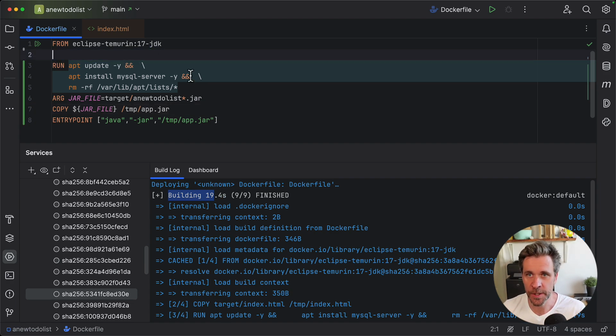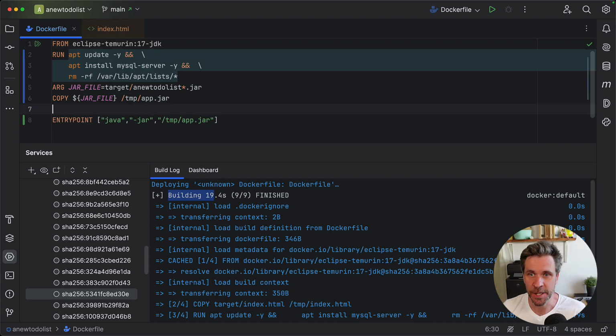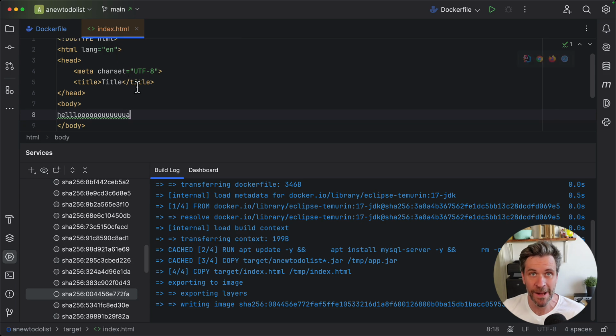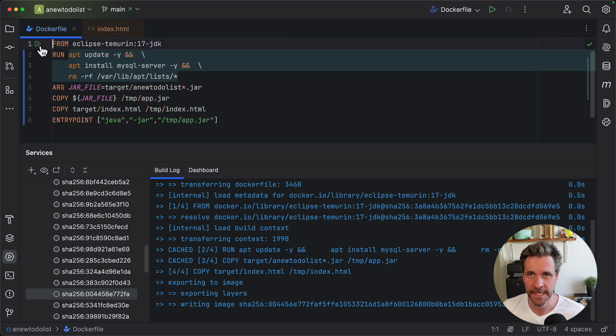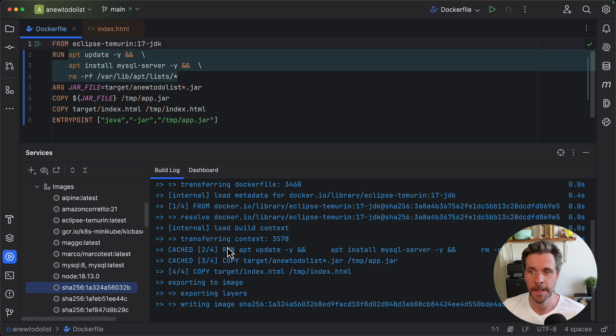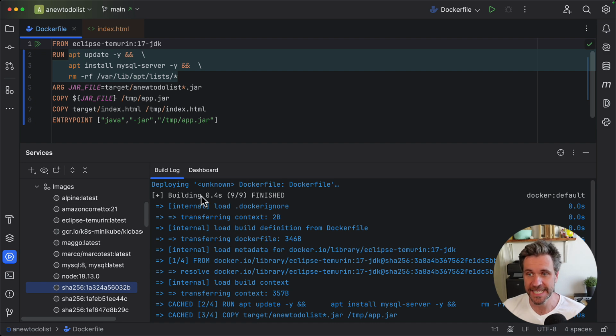Hence, you'll want to make sure that files that change often go to the very end of your Dockerfile, right? And when I now add a couple more letters here, and I'm just going to rebuild my Docker image, you can see the build is done in 0.5 seconds or 0.4 seconds, because that's the only layer that effectively changed. And that's a huge speed up, which brings us to the golden layering rules.